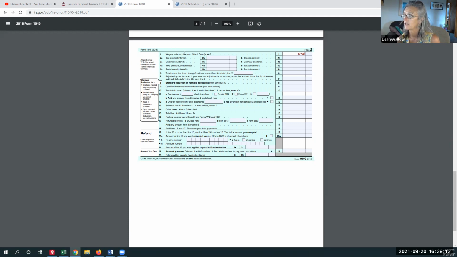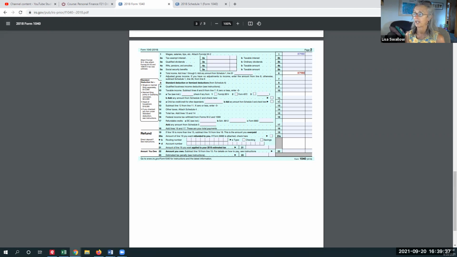Then there's no interest, no dividends, no distributions from a pension, no Social Security benefits, and it tells me total income, add lines 1 through 5. And if you had any additional amount from Schedule 1, you would put it in here, but we don't. So lines 1 through 5B, same number.